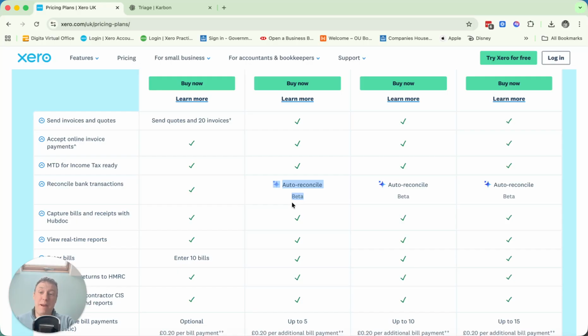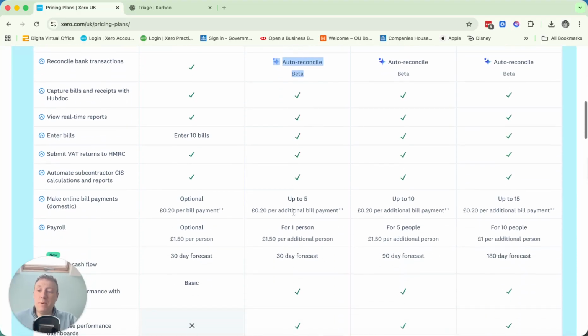I've been having a bit of a play the other day. I imported a client's bank statement. He doesn't have it on a feed. I manually imported it. And about 2 minutes later, it was like, it's auto reconciled 180 bank lines, which was a bit mind blowing for me to just think, hang on, that just saved me 10 minutes of work. So there's some really, really good features within Xero.